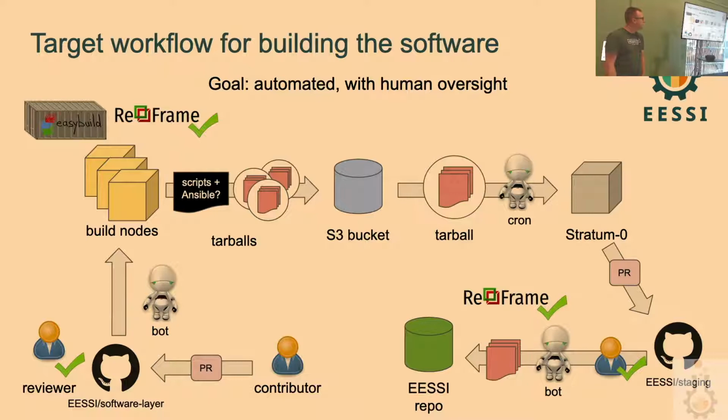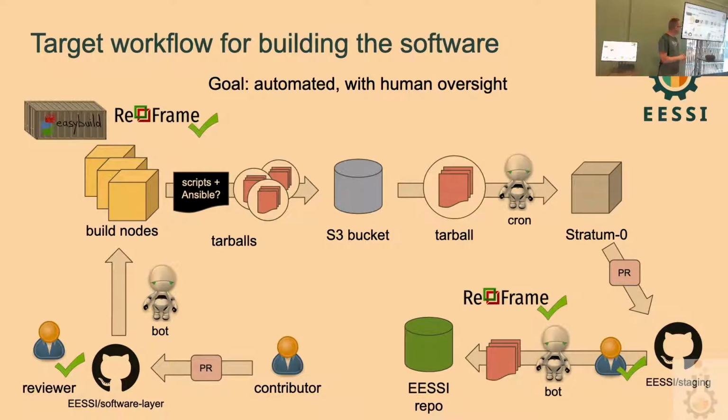Okay. So the bot will essentially fire up build nodes. What we're doing currently is just submitting Slurm job scripts, which use our build container and use our scripts, whatever they may do, to add that additional software and make it ready for EESSI to be ingested. In the end, we get a bunch of tarballs. And this part is actually already implemented. We push the tarballs into an S3 bucket. For this, you need a token, so it's a protected bucket. But if the bot can do that, then that's fine. So we're not giving anyone direct access to upload stuff in there.